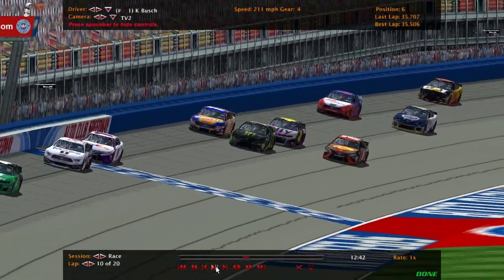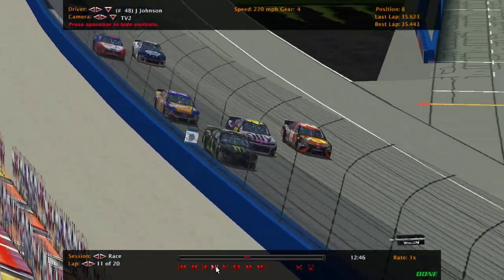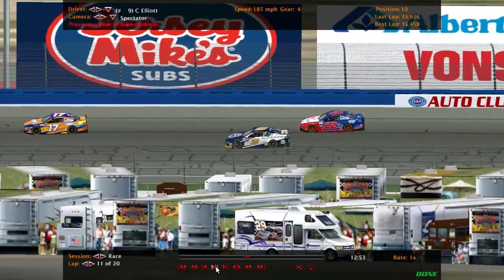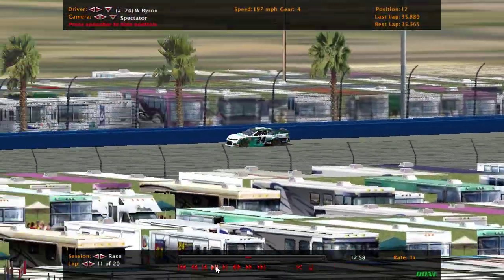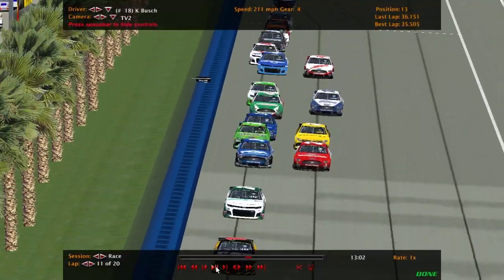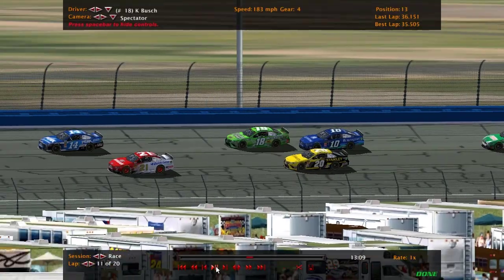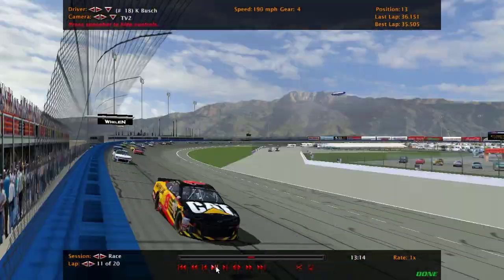Chris Buescher now got in the wall. Here comes Kurt Busch by in the 1 car. And Jimmy Johnson, that 48 car coming to the front as well. That 48, he was outside the top 20, and here he is showing up inside the top 10. Joey Logano also right here in the top 10 in the 22. And something happened to the 18 of Kyle Busch. He has dropped all the way down to 13th place, battling his teammate Erik Jones. We believe the 18 may have gotten in the wall. That's why he is out here struggling to remain inside the top 15 as Aric Almirola now goes to his inside.